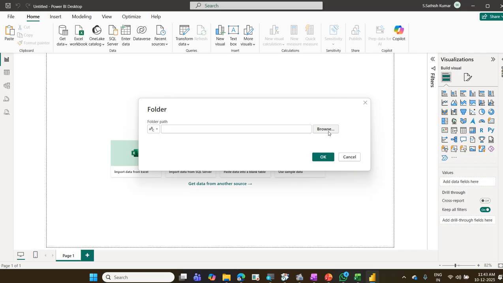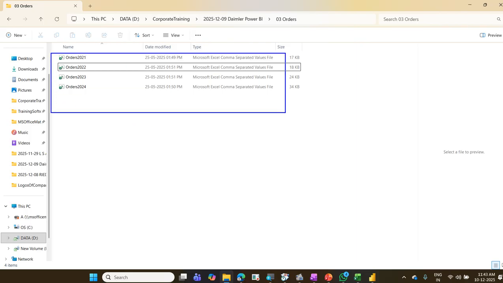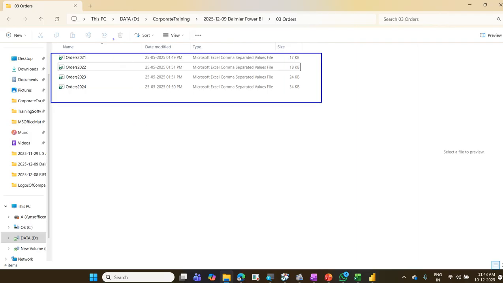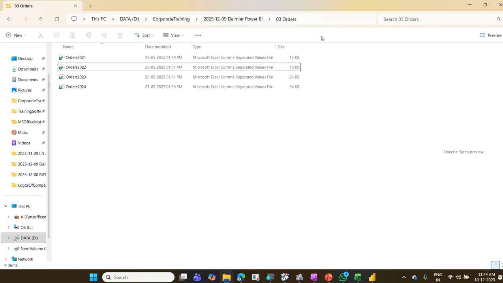What I can do is click on the address bar at the top, copy the path, come to Power BI and paste it. So either browse and select the folder, or copy the folder path and paste it here. Both are the same.